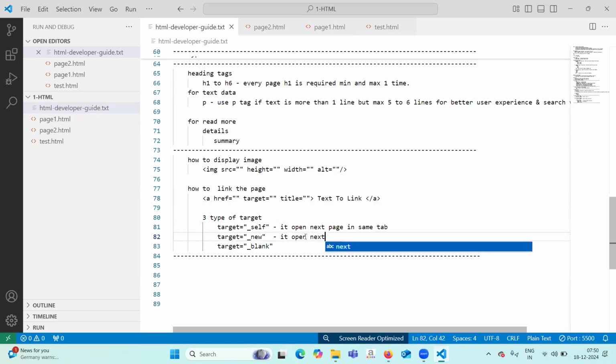It opens the next page in a new tab, but only at the first click.